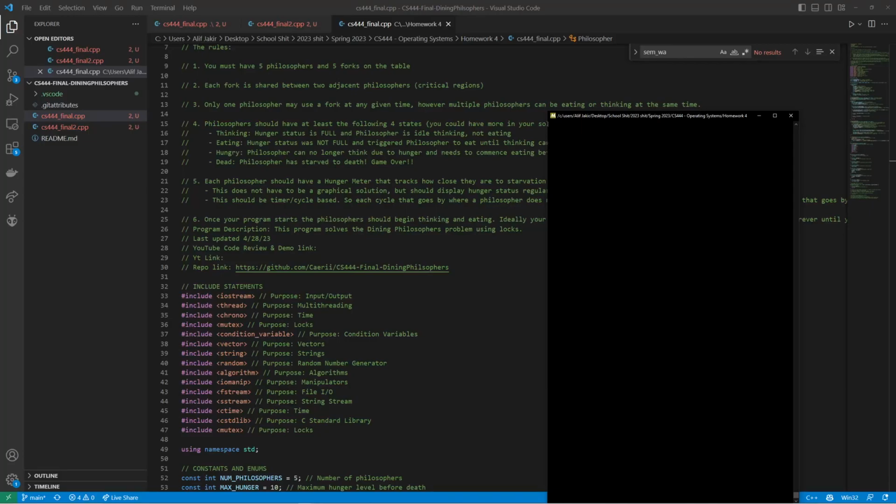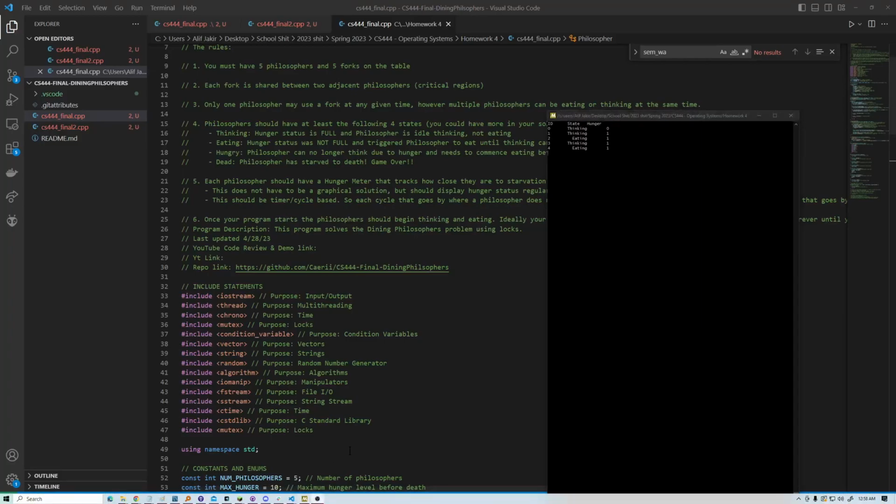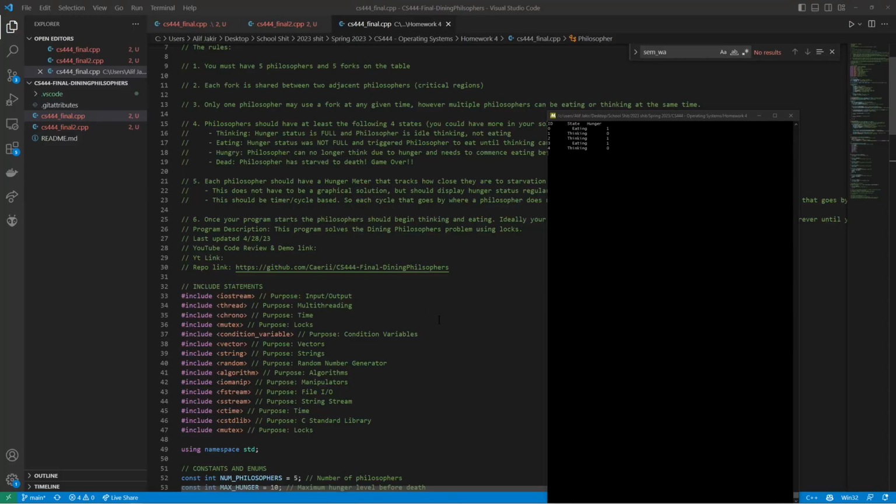choose a fork. But let me give some exposition to what the dining philosopher's problem is. It's a problem related to synchronization. There's a group of philosophers sitting around a table who have only one fork each to eat with. The philosophers can spend their time thinking or eating, but they can only eat if they have both forks. The goal of the problem is to avoid a deadlock where all philosophers are holding one fork and waiting for the other fork to be released.